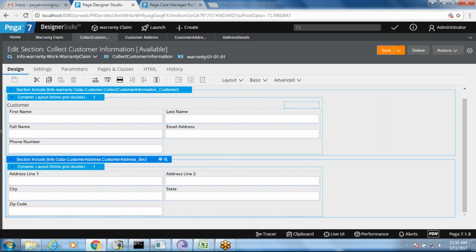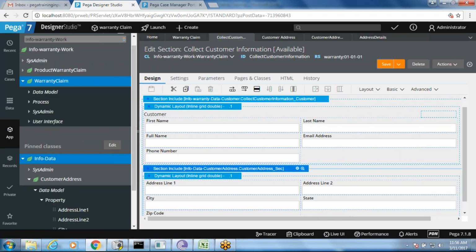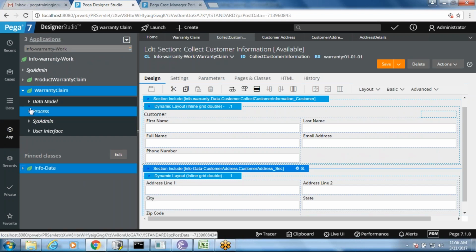We have just created an object, right? We have not initialized it. We have to initialize it. Somewhere it has to get initialized. Then only that object will be created and it will get referred. Until and unless we initialize it, it won't work. How to initialize it? With the help of data transform. Now, what is a data transform and all that? That will be our next topic. How to initialize it? Just look here.